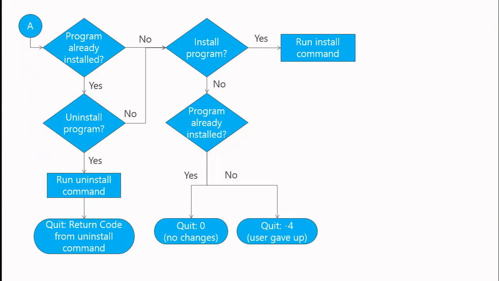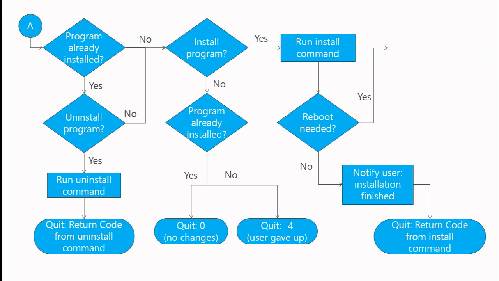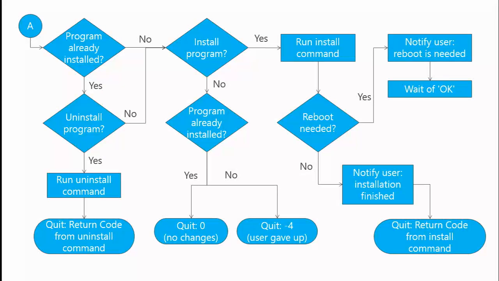So this is actually what we should have been putting in the program in the config manager package. And if there are no reboots needed, then we will just notify the user that the installation is finished, and we will return the return code from the installation command back to the config manager. And if reboot is needed, then we will inform user that, I'm sorry, we will really have to reboot your computer, and we will wait for user to hit OK, no countdown, and when user hits OK, we will schedule reboot in 60 seconds, and during that time, the script has time to end and return the return code from the installation command.